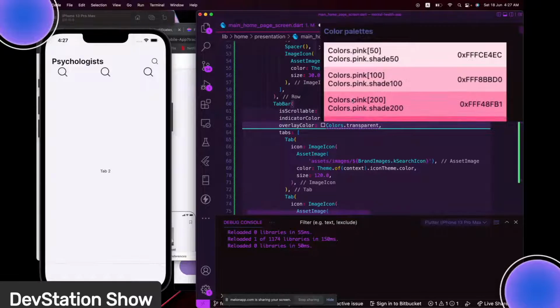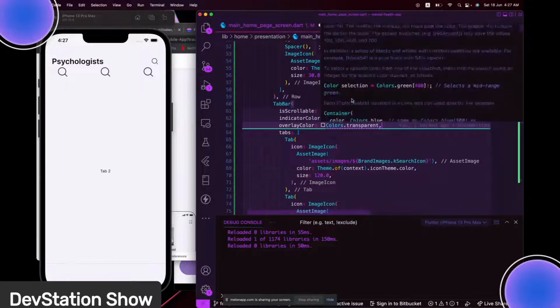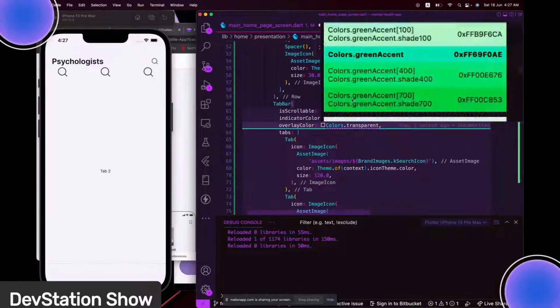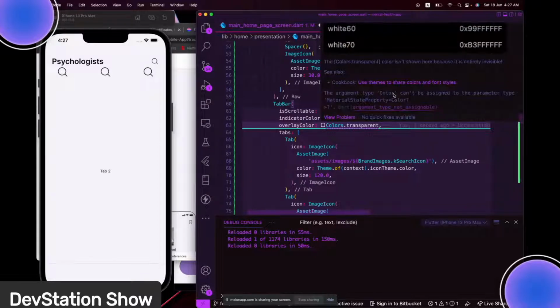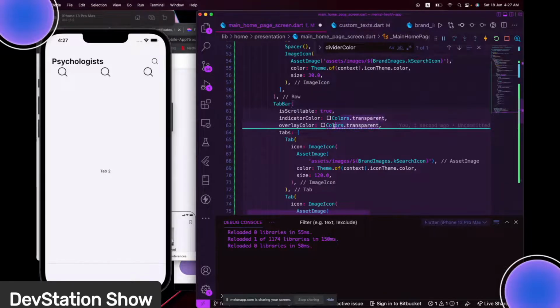I think this will give us an error of type mismatch, if I'm correct. No, no. What do we do?